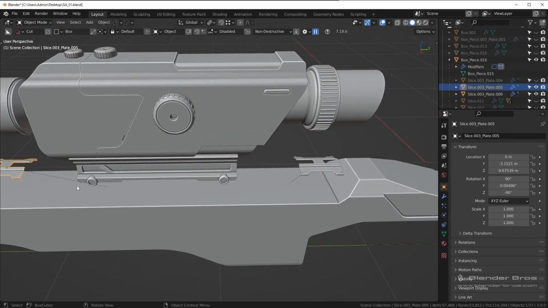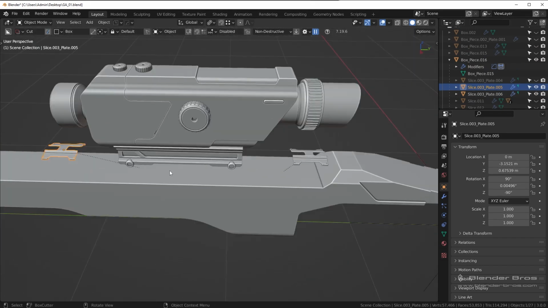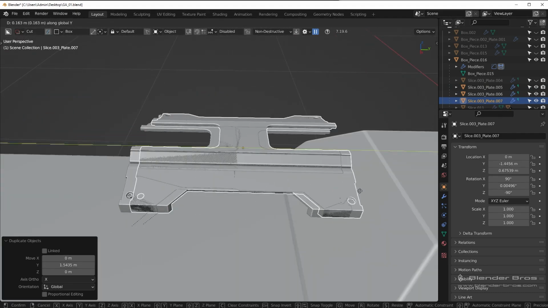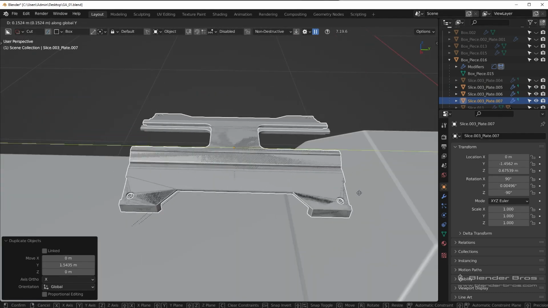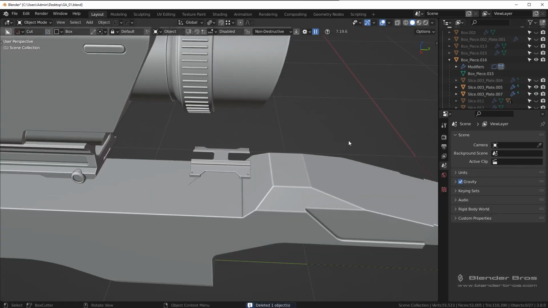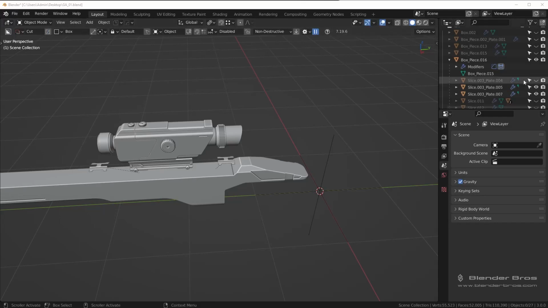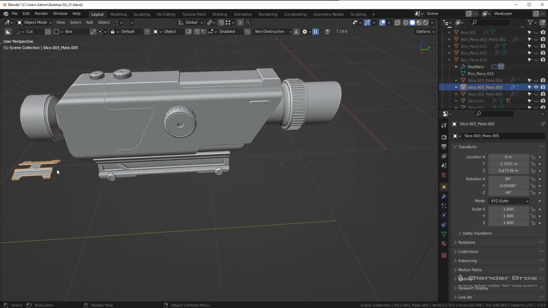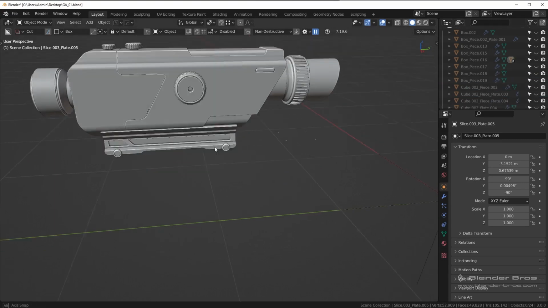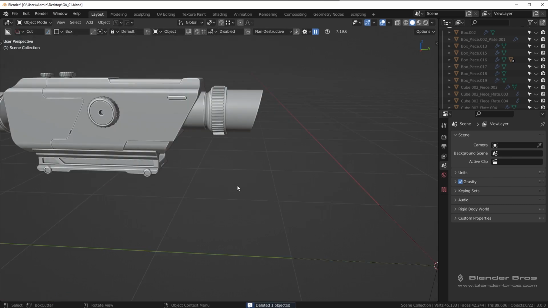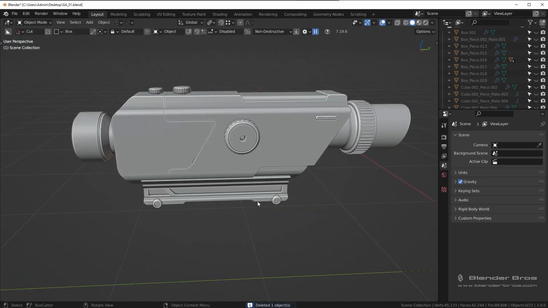And all I'm going to do here is simply take it, duplicate this over, just put it right on top there, and then just delete out the old one. Cool. That was easy. Then just go ahead and hide those. I'm not too worried about whether they're children or not. We can just leave it alone. Cool. Let me also delete out these little pieces right here. We're almost done. This is all we have left.